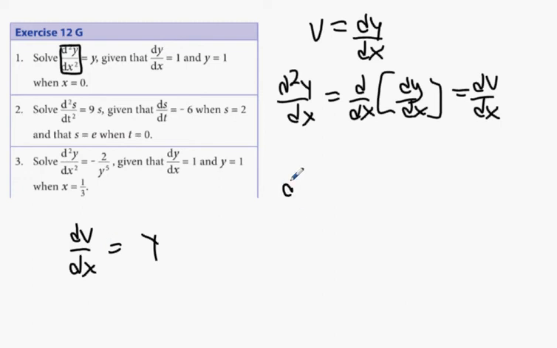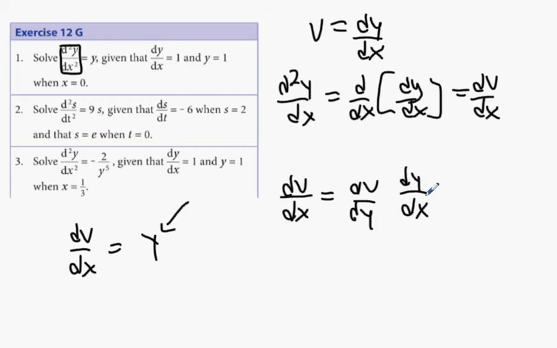What we're going to do next is take the dv/dx and say, okay, put the v here, put the dx here, and then choose the letter that you need it to be. We're going to choose y, top and bottom. That's using the chain rule. And what did we say dy/dx was? v. So it's now phi, dv/dy. And trust me, you're going to have to do that trick about 10, 12 times before it starts sticking with you, okay? So we're going to change this here to phi dv/dy equals y.